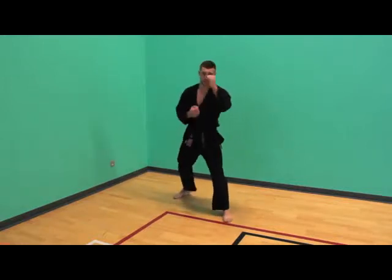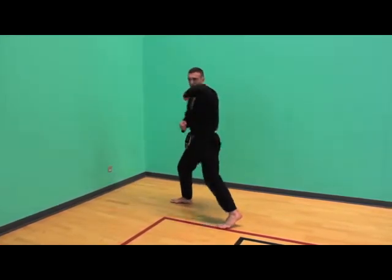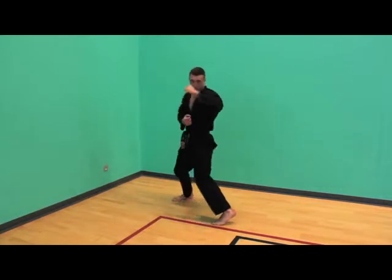So from here, I'm back in left fighting stance. We're looking at a uraka and a back fist. And as you can see, I'm trying to explain the relationship between the front foot and the front arm. So by me rotating the heel, it allows the hips to snap. And from there, I can really flick the back fist out.